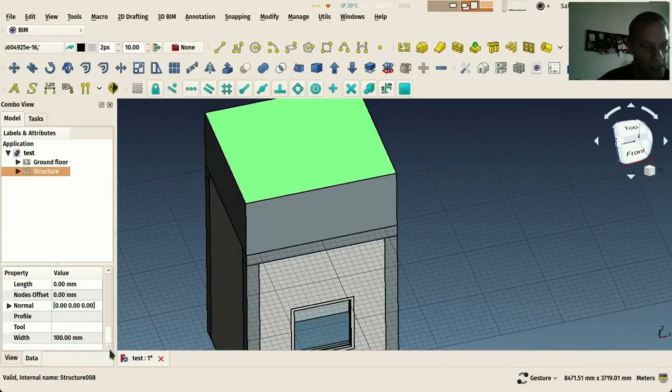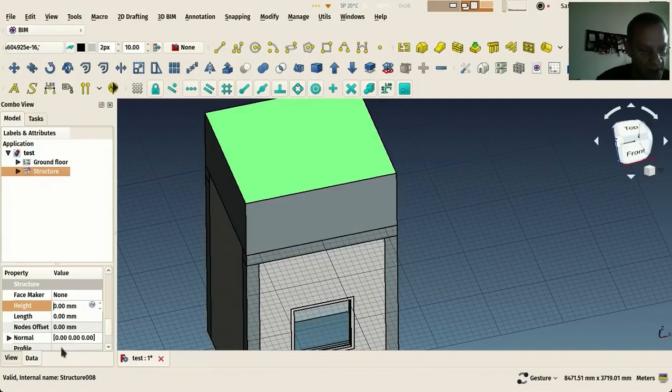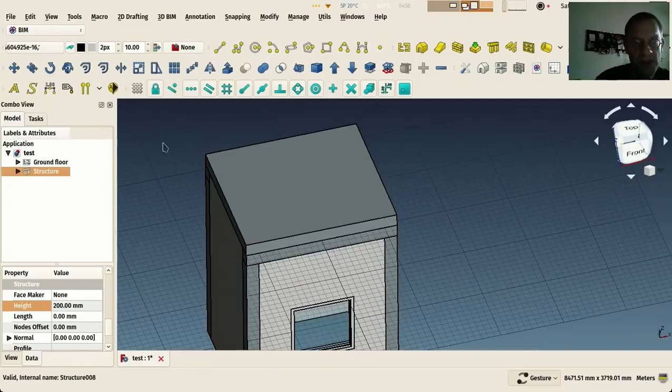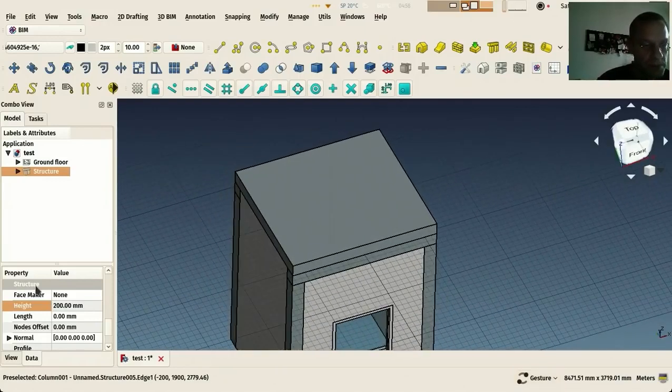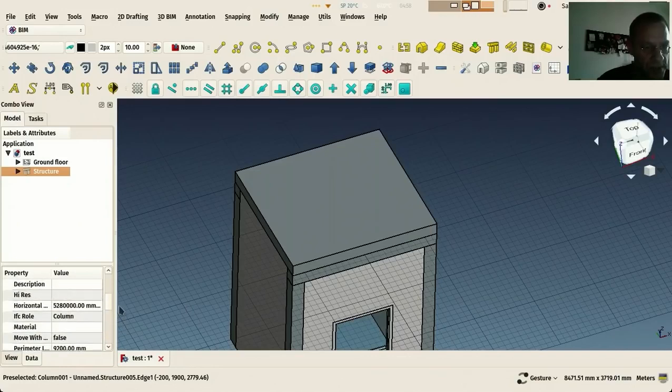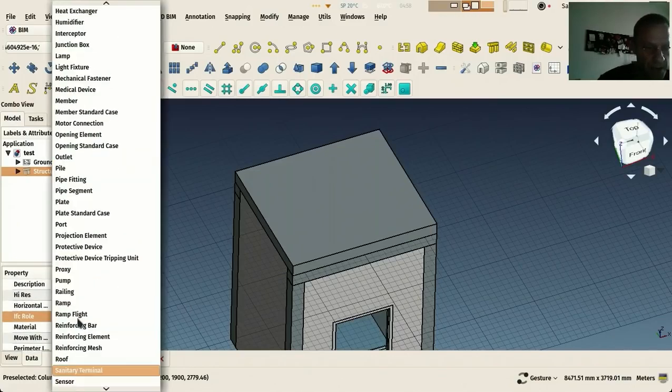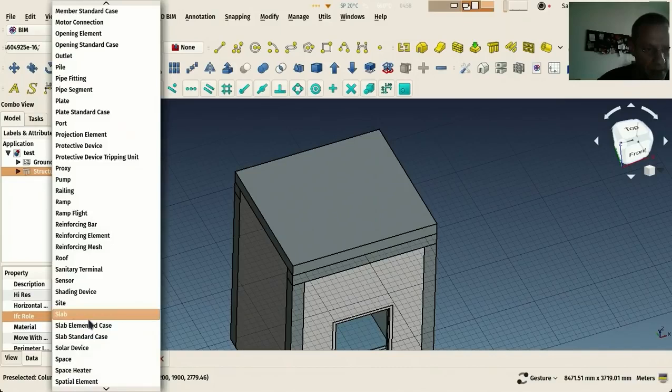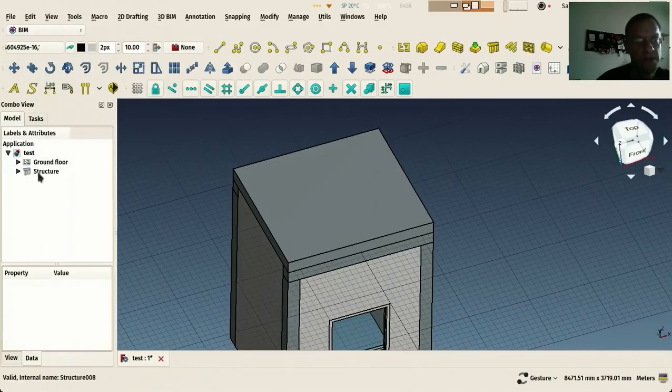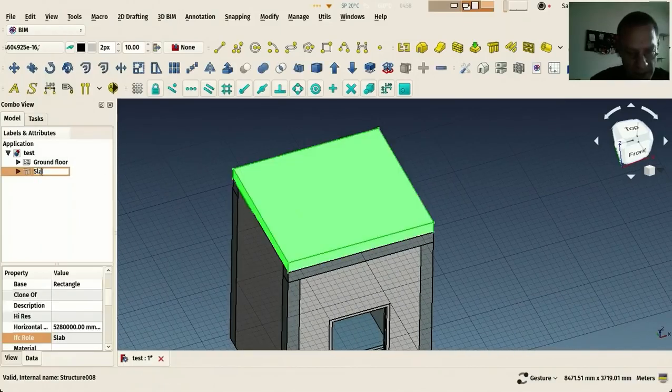So here we're gonna make a slab. Its height will be, let's say, 20 centimeters, and its IFC class should be slab. All right, I will rename it already.